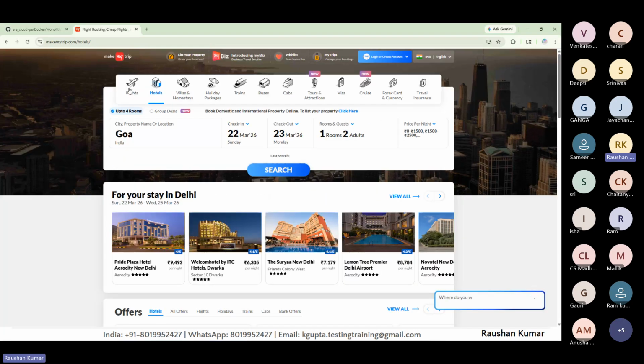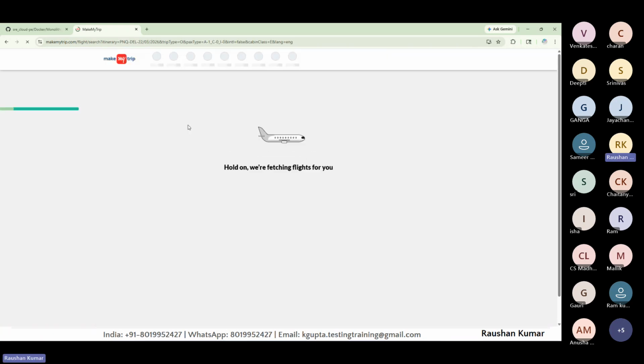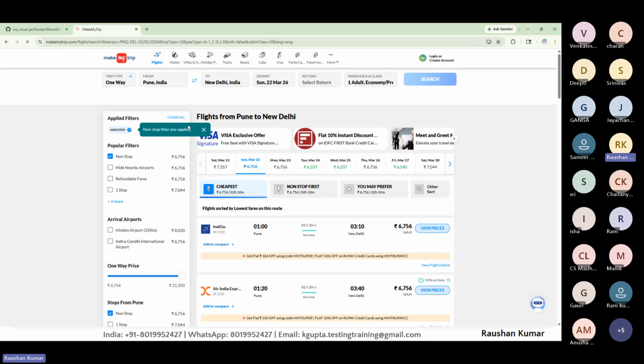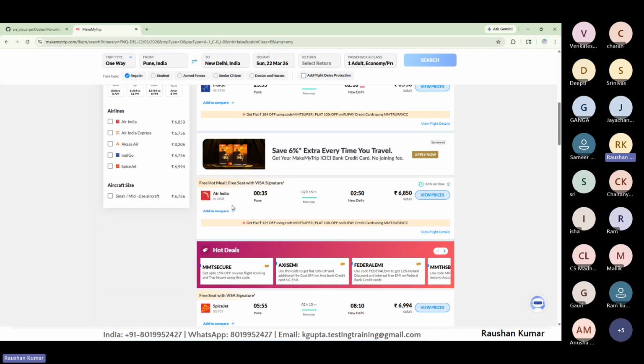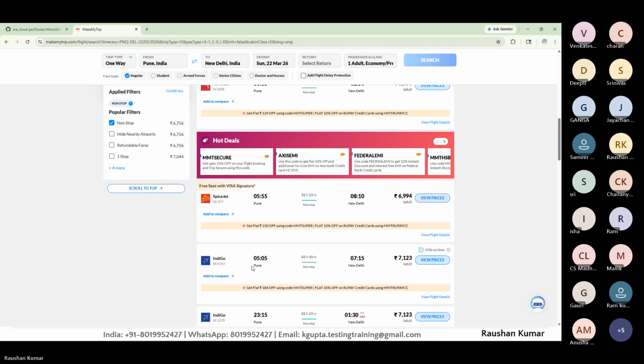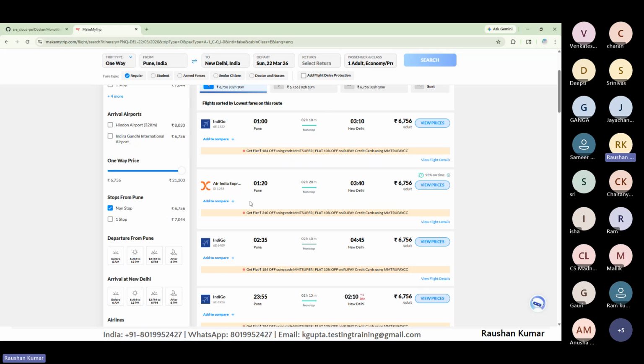I understand that when you click on search, Make My Trip calls the Indigo API. But Make My Trip also calls other APIs: Air India Express, Air India, SpiceJet. Fine, I should not get the Indigo output, but it doesn't mean I don't get the other outputs. So that is the benefit of segregating, right?